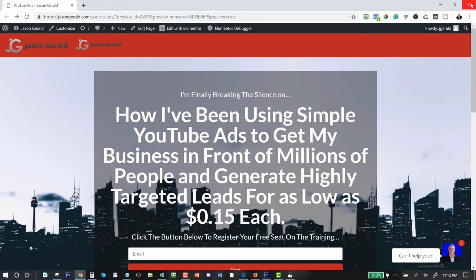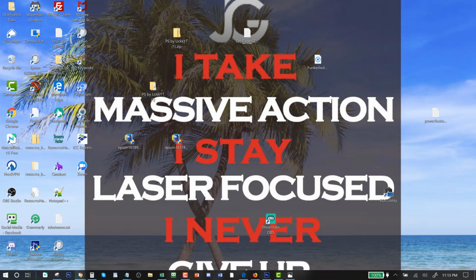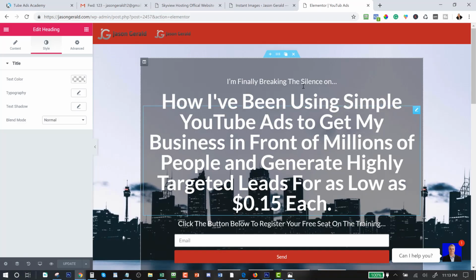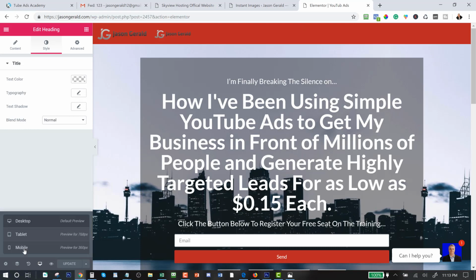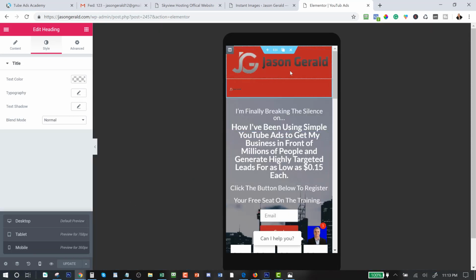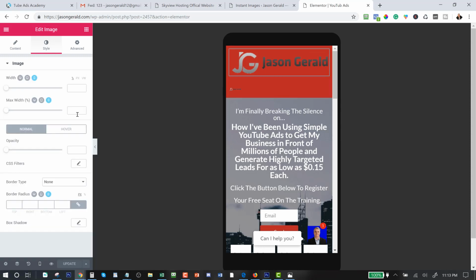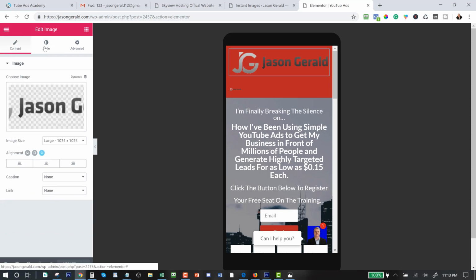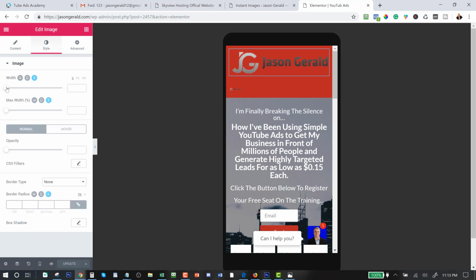So since that's there, let me go back to my site here, and when I go back into mobile, let's go to the top, and let's change this in style. Where's the text? Is this the text? No, that's the CSS content. The image. This is it right here.